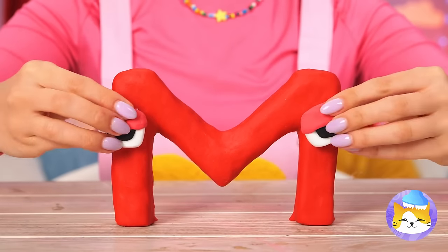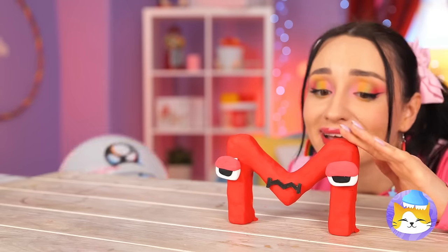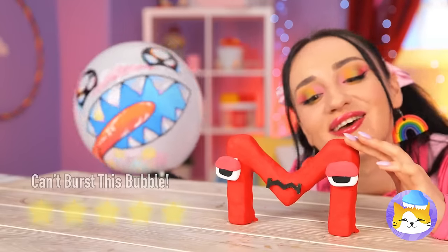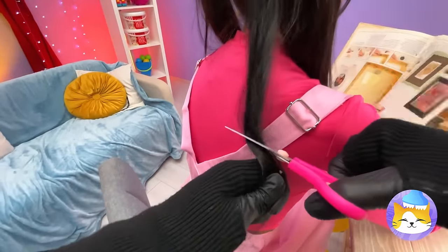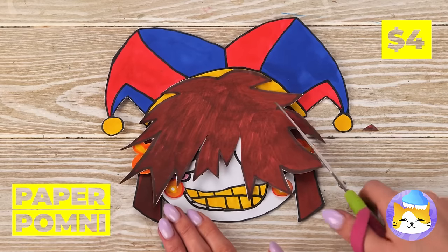Now let's put a new face on things. And look who's here to see you. Someone's getting a haircut. Not her, this paper doll. It's Pomni.